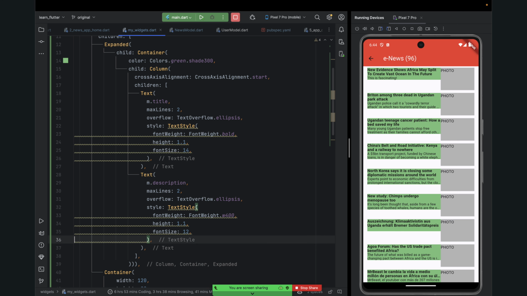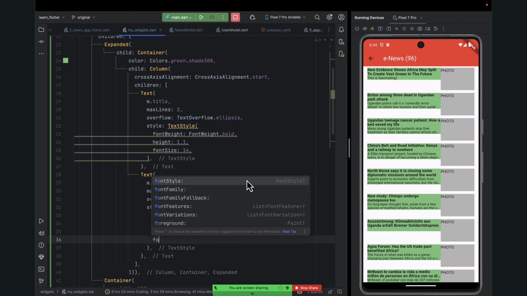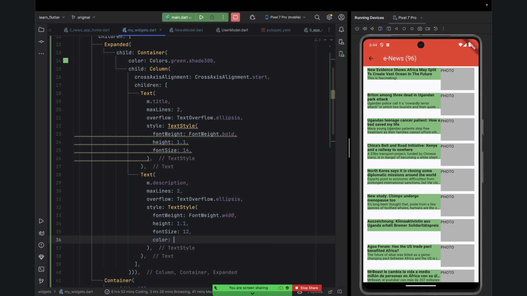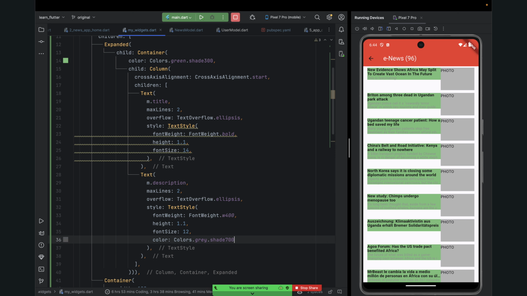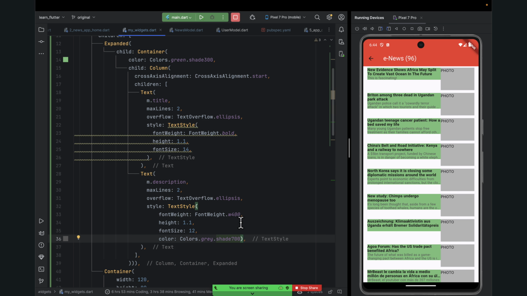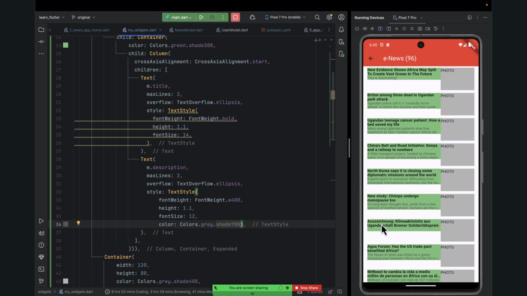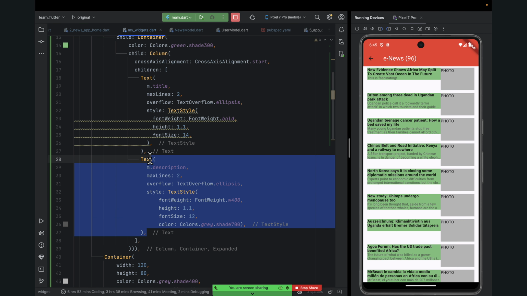Okay, and also reduce its color to gray. So come and give it color to gray like this. And then you maybe can give it some shade of 700. Shouldn't be like that much gray. Shade of 700. All right, so after doing that, then we're going to put our time down there. So let's go ahead and put our time down there where we agreed to put it.